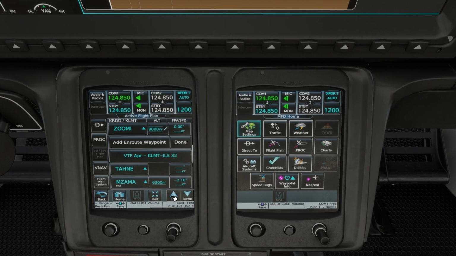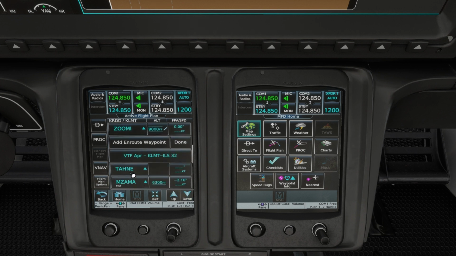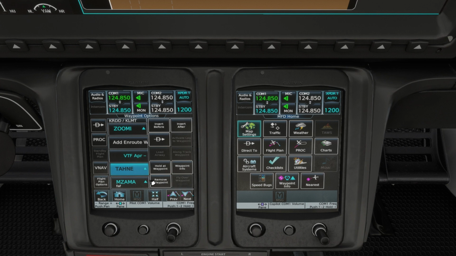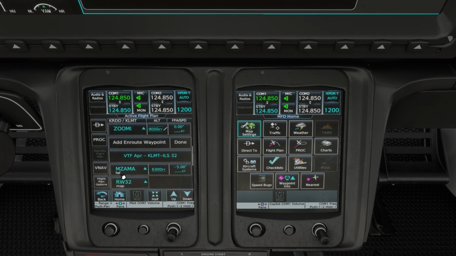If you notice, it popped in another waypoint for us called MAZAMA. That happens to be what we call the final approach fix. We're going to need to be at 6,300 feet elevation, not 9,000 feet, in order to intercept the glide slope. Everything on our landing will be automated on the instrument landing system.